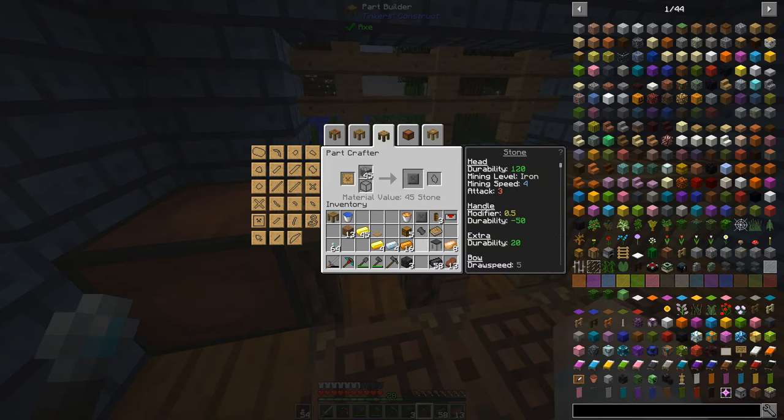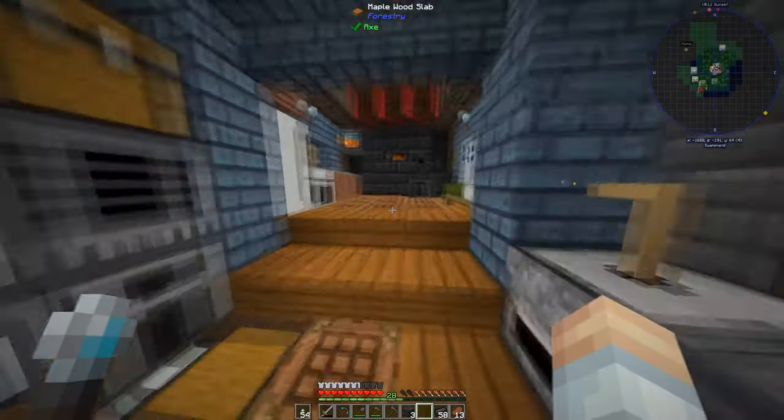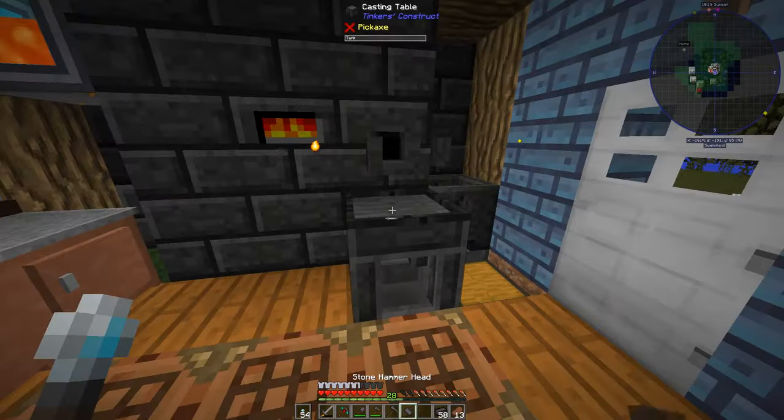But we also need the lumber axe head. Okay. And then anything else? We need a knife blade, yeah, stone sword blade, and then handle. This one. Okay, so we're going to make a few of these plates here, and then we're going to make a bunch of items. Okay, so let's do this one next.